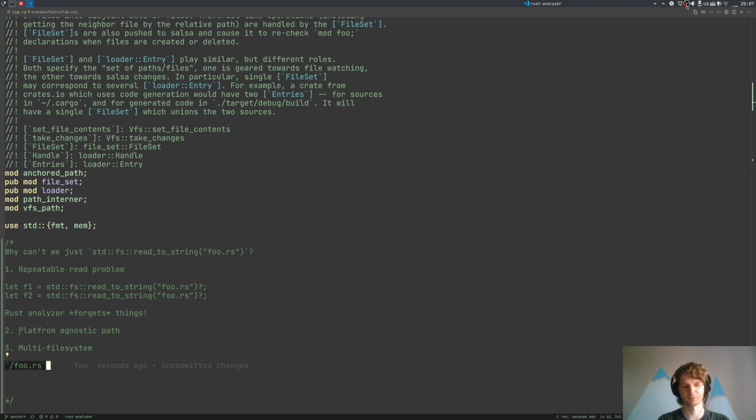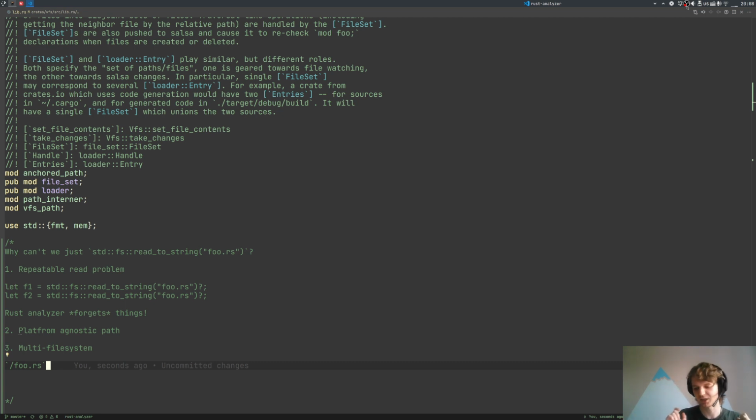foo.rs absolute path on Windows. Although yeah, it probably should be something like this. I haven't used Windows paths for a while. Yeah, basically, you can have this on a Windows machine, and then you need to be able to work with this path on a Linux machine. Similarly, if this Linux server serves two different Linux clients, they both can have this /foo path, but that actually refers to different files on these two different clients.